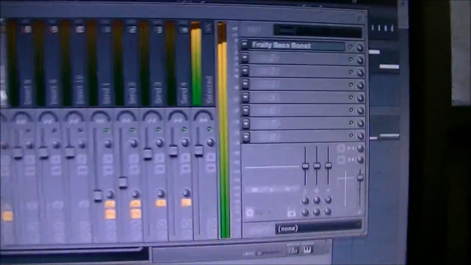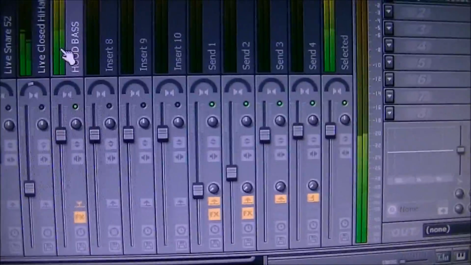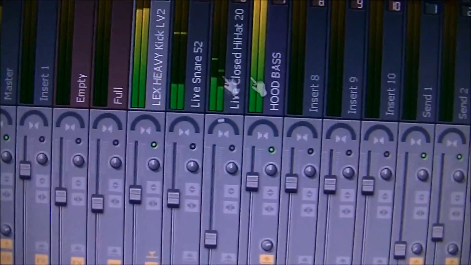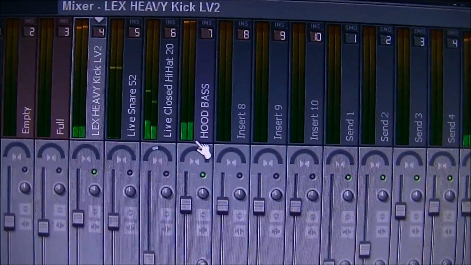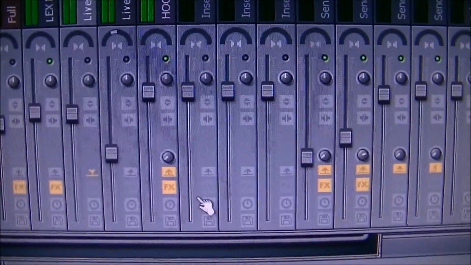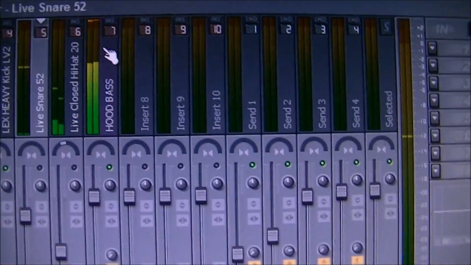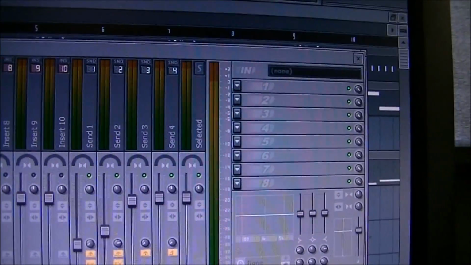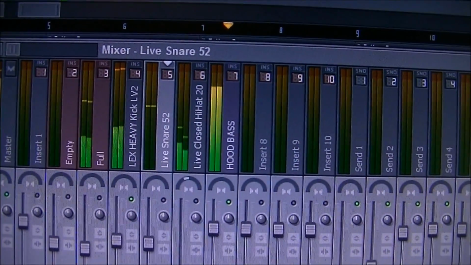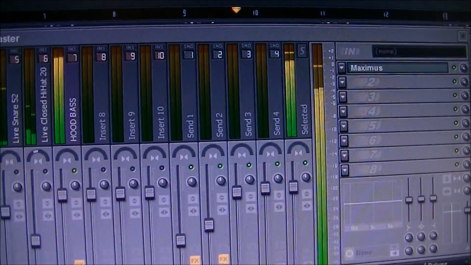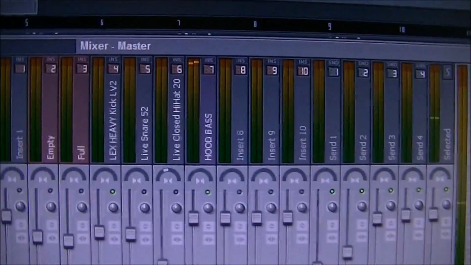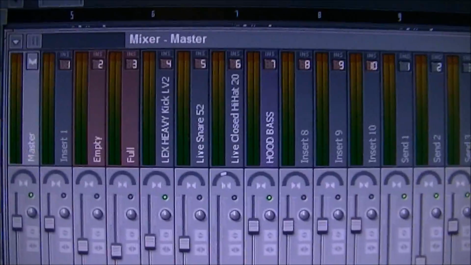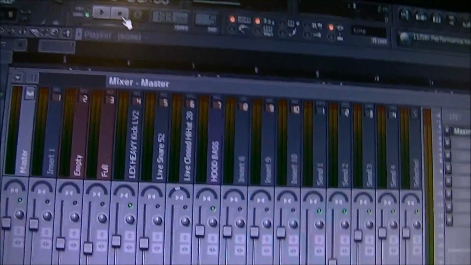Now also, when you have your kick and your sub in two different channels, you want to sidechain your kick. So you click on your kick, and then you go to your sub channel without clicking on it, and you right-click here and hit sidechain to this track. So now it's basically in two mixers, but whenever your sub's playing and your kick is playing, your sub will practically mute for the time that your kick is going. It makes it sound a whole lot better when your kick is hitting, especially in a car. In the car speakers, you can really feel that kick. And especially because I got my little A5s over here. You know what I'm saying? A5s. I guess little is the right thing, but the sound that comes from them is not little.